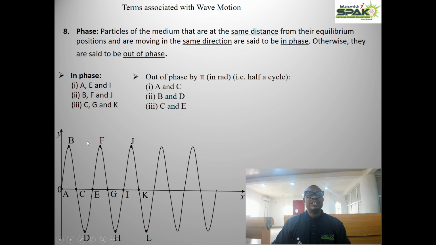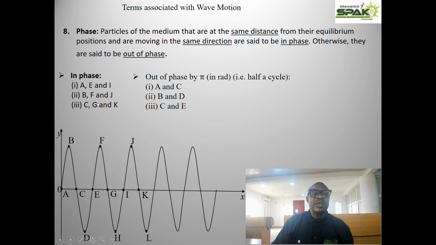So what then is phase? Particles can vibrate in phase and particles can vibrate out of phase. If I have all the particles here and all the particles here, they are out of phase, because from this point to this point is a 90-degree difference. But from this end to this end is a complete cycle. So they are relatively in the same position along the wave. So they are vibrating in phase. But B and C are said to be vibrating out of phase.